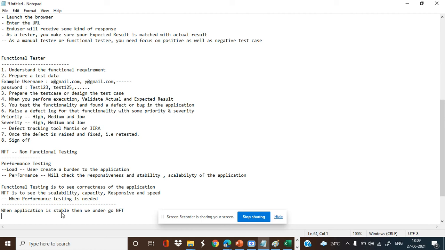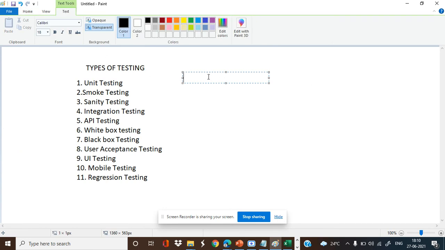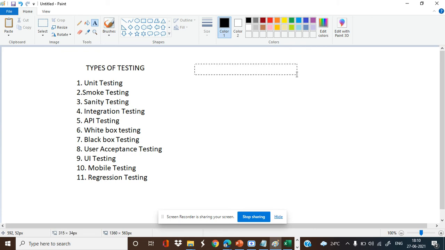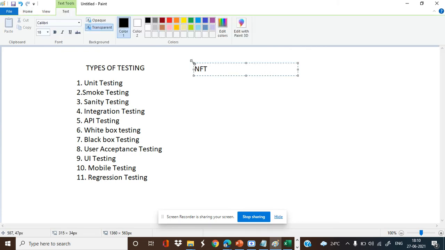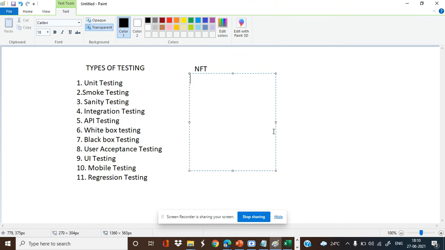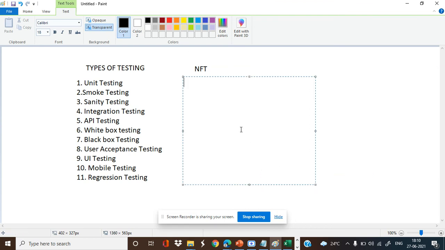I'll tell you the non-functional types. So in NFT, what comes into the picture? First is performance testing.